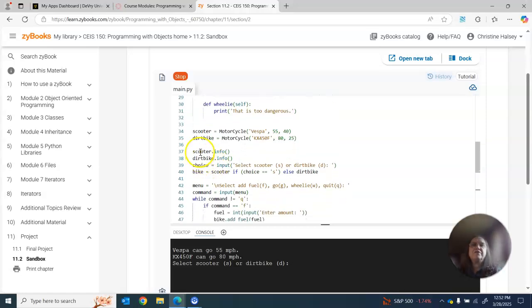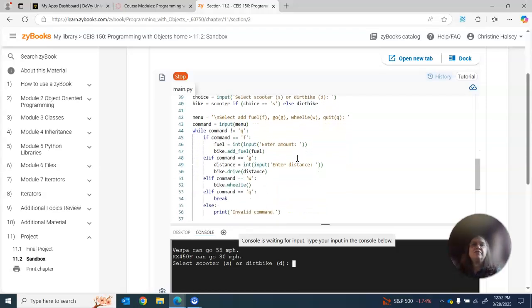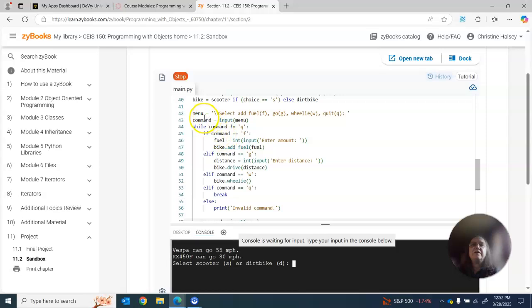Okay, and we have scooter.info, and then it calls dirtbike.info, and then we have an input request, scooter or dirt bike. Okay, so if scooter, then select add fuel, go, wheelie, or quit.